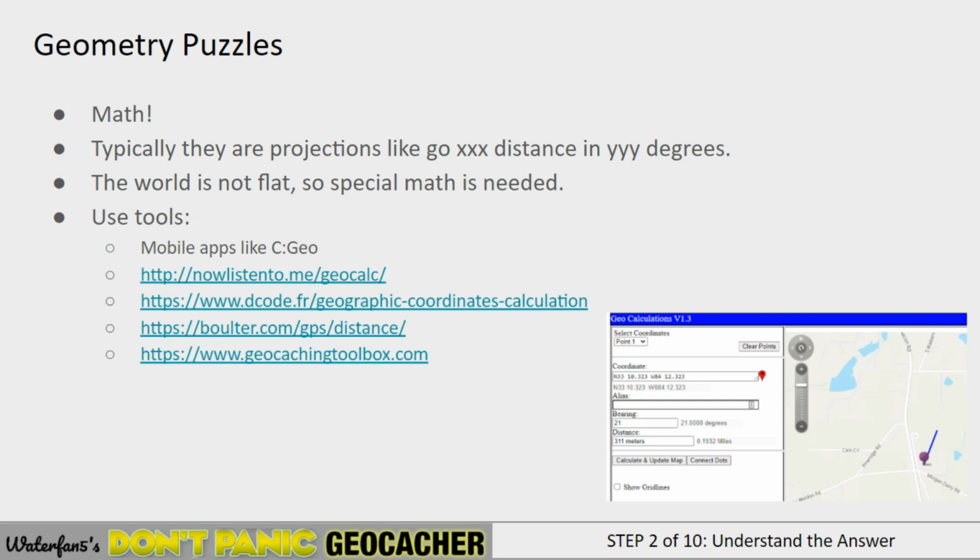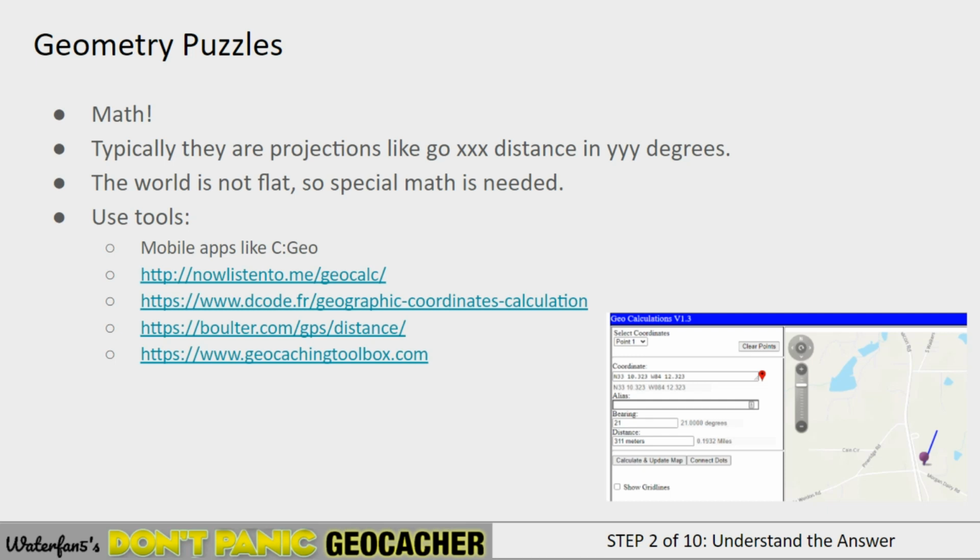In the West it will often be feet, while in the rest of the world it might be more like meters or even kilometers. The further the distance, the more inaccurate they can be. Hence, a geochecker is useful. Note that this is a special type of math and not basic geometry math. So it's not as easy to calculate.